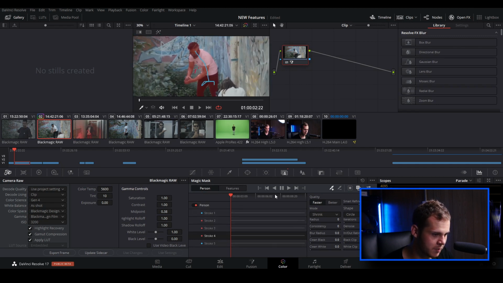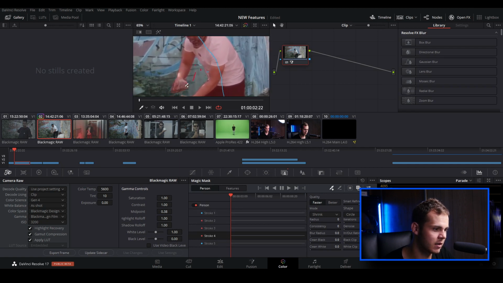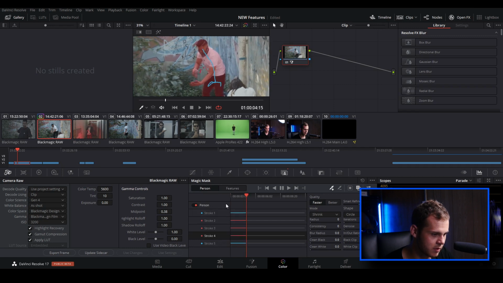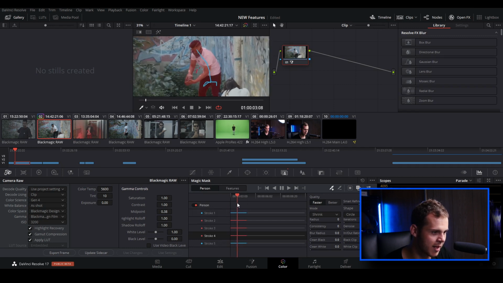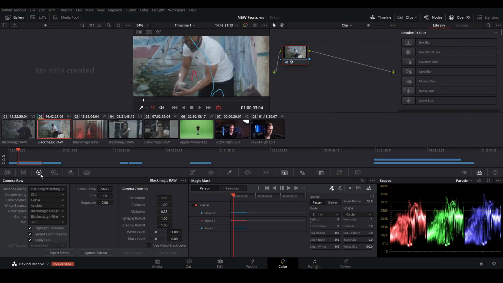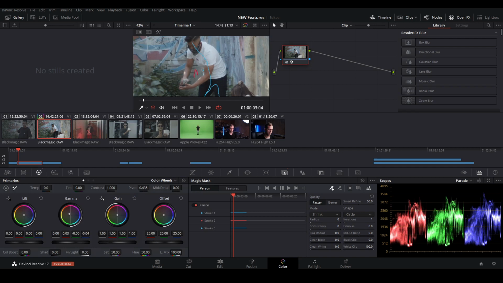And I'm just going to track it. I'm just going to zoom in. So as you can see, it's trying to find where our subject is. And let's just stop that for now. Pause that. We'll just have a quick playback of this. Turn the mask overlay off. It's almost like a power window, but a much more detailed and advanced power window. So yeah, that's really cool.